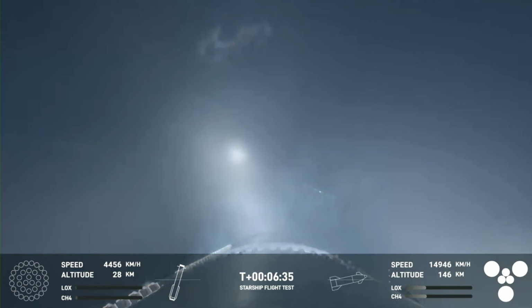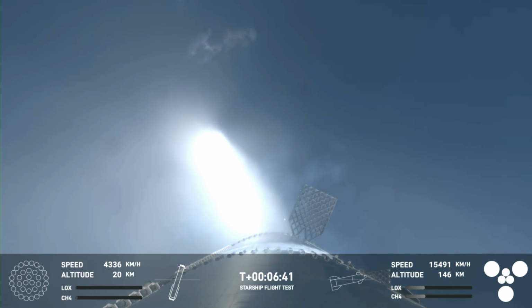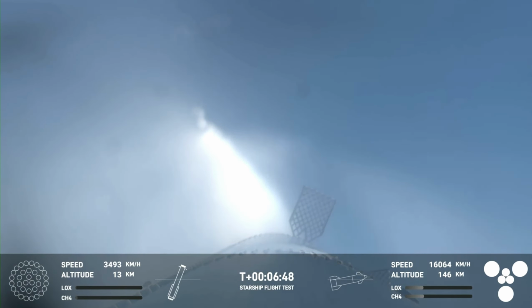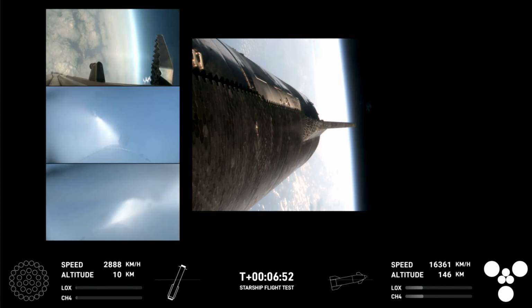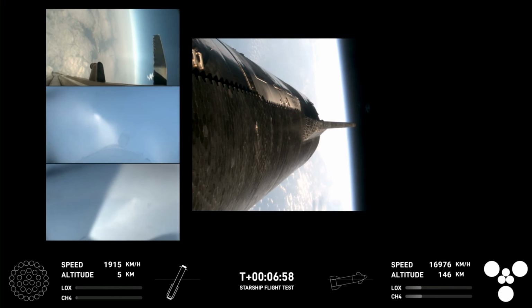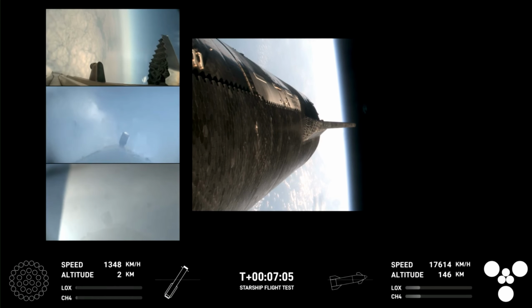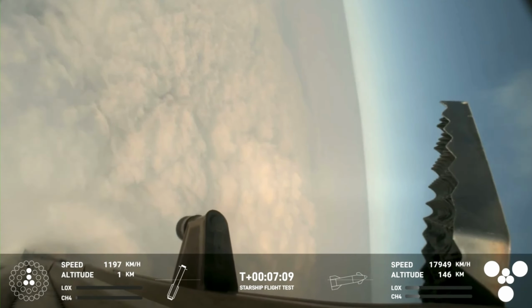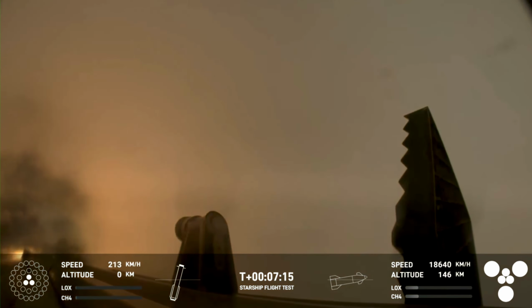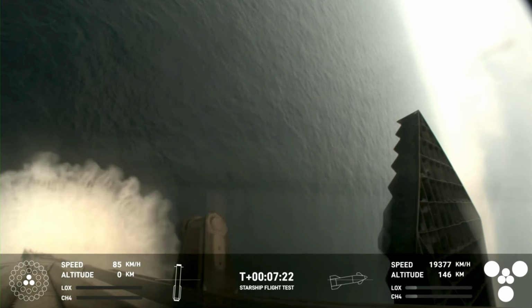Right now, the booster is using the 4 hypersonic grid fins to guide itself through atmospheric re-entry. And we are expecting that landing burn here. And we will be igniting 13 engines, and this is a great view. On your left-hand side is 3 views from the booster, and your right-hand side a view from the ship. And you can see those grid fins on your left-hand screen rotating and turning to guide the booster, and there's that landing burn. That landing burn just begun, and you can see the water below.